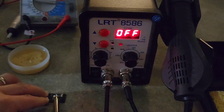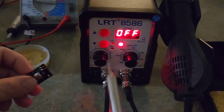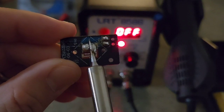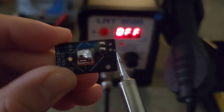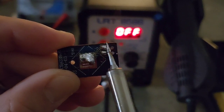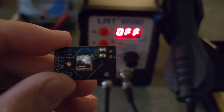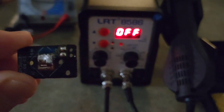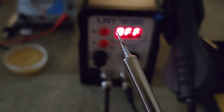As you can see, at 300 you can melt it very quickly. I'll show you in a close-up. This one is at 300. At 300 you can melt the soldering lead really fast. So I therefore conclude that 300 is good for this machine. See, for soldering, 300 is fine.